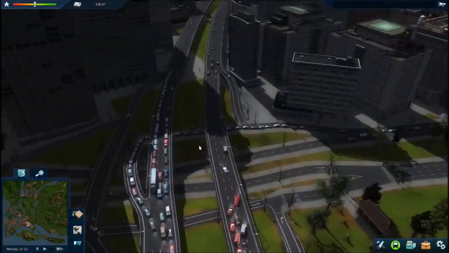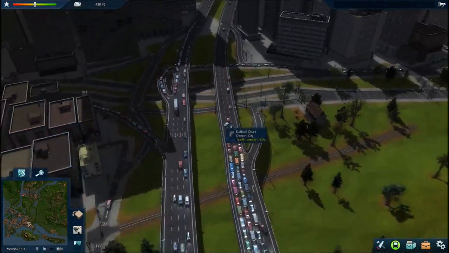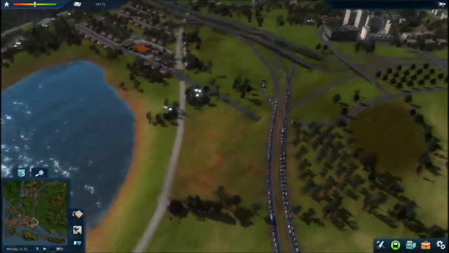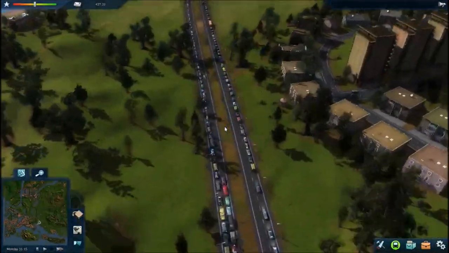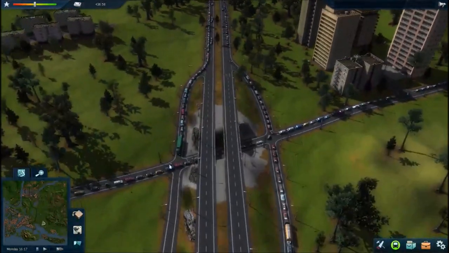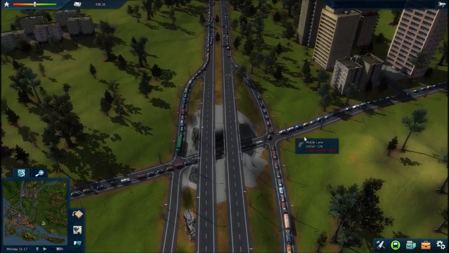We've got a bit of a jam going in the other direction as well. Not quite sure where that's come from. There's nothing built up over... Oh, man. That is terrible. Look at it. And come in this way. It's all because of this junction now. If this car's wanting to go... Oh, man.